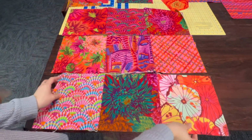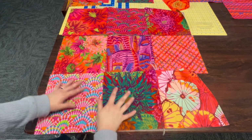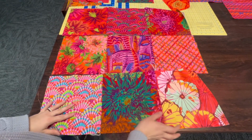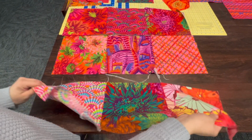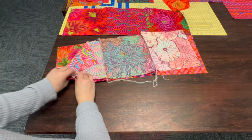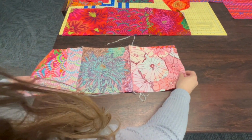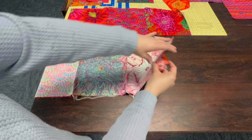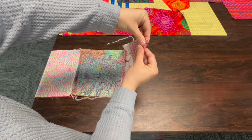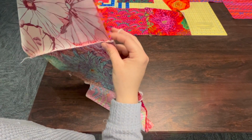So once we have our 3 pieces sewn together, I just keep them kind of in the block I want, the pattern I want to keep it at. And then next, what I'm going to do is fold it over, sides together. And then we're going to be sewing along this side. Now you can press it before you do it. I'm personally not. I'm just going to line up all of these, get those out of the way.